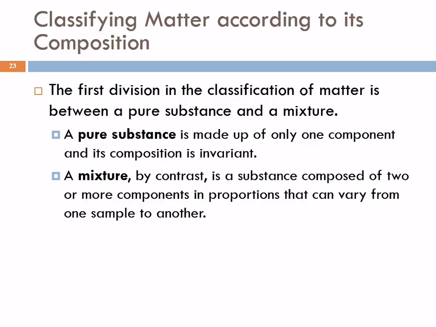Thinking of an example, let's think about water. Water is H2O. So we've got an oxygen, and then we've got hydrogens. No, water isn't blue. What am I saying? Oxygen's red. Sorry, I'm having a brain fart here. So we've got one oxygen atom and two hydrogen atoms bonded together, and that makes water.